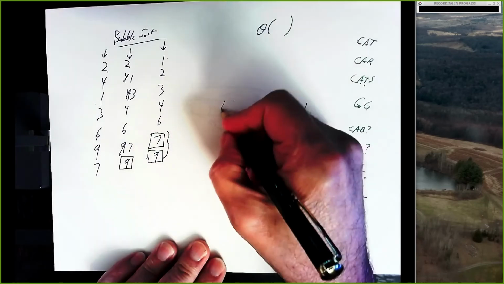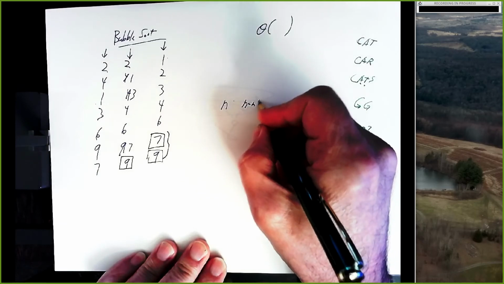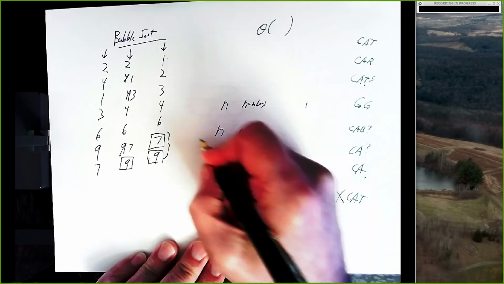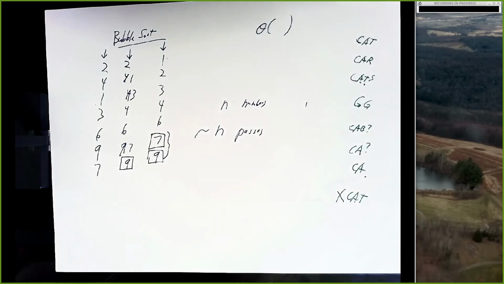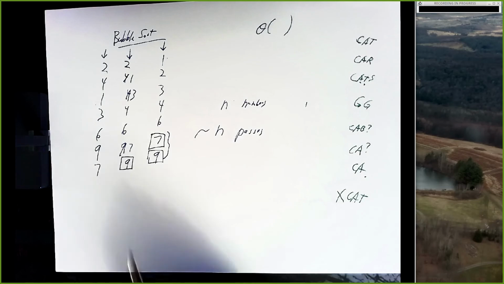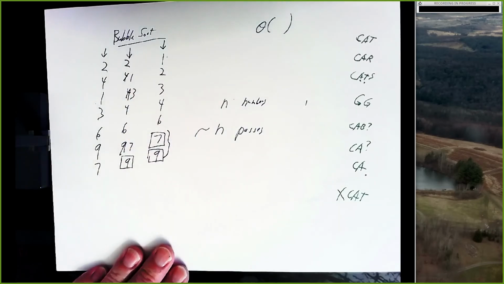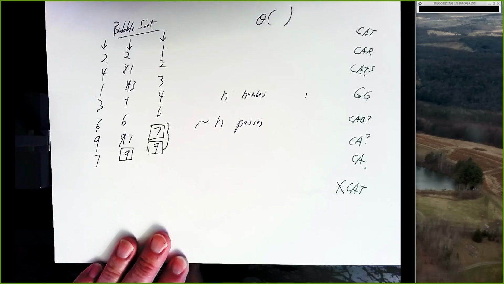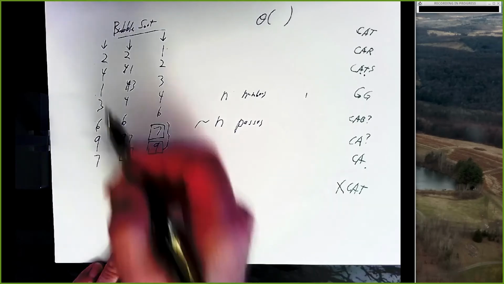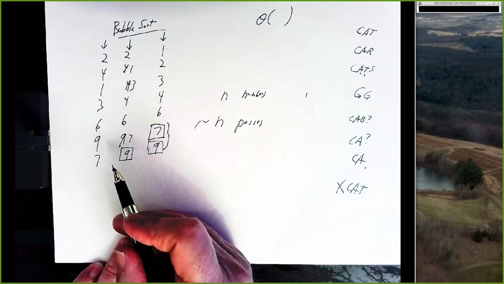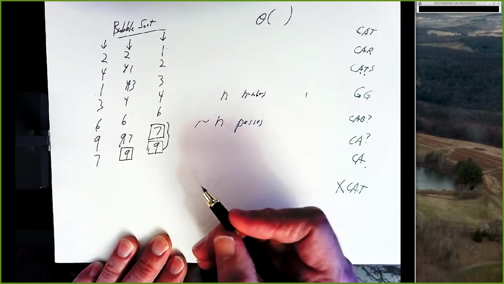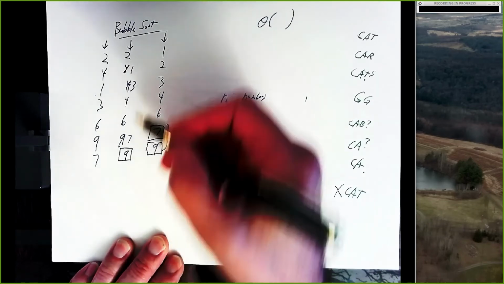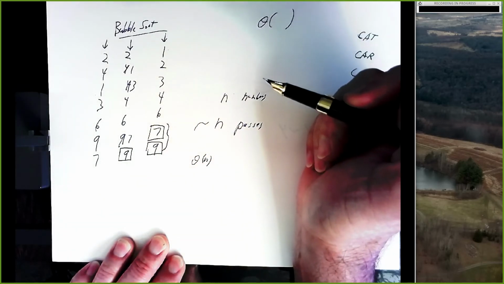Well, if you have n numbers, you need potentially n passes. Approximately n. It's actually n minus 1. But you need approximately n passes to guarantee that everything is in the correct spot. So how much work do we do in making one of these passes through our array? That turns out to be order n. But the passes would be order n squared, right?